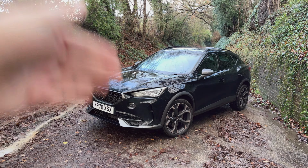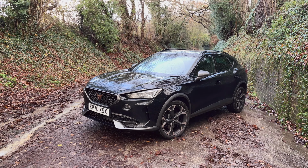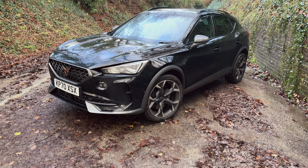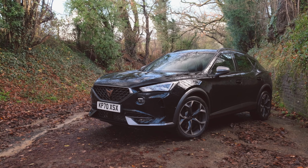And one such example of that is this. What is it then? It's the Cupra Formentor, or Fermenter, or Fermenter if you're from the West Country. It is Cupra's first standalone car that isn't a Seat. It's a very, very familiar Volkswagen Group recipe though, hence my cynicism.